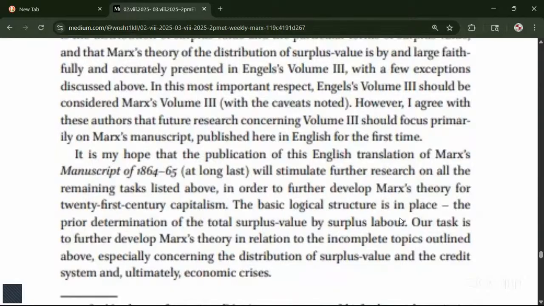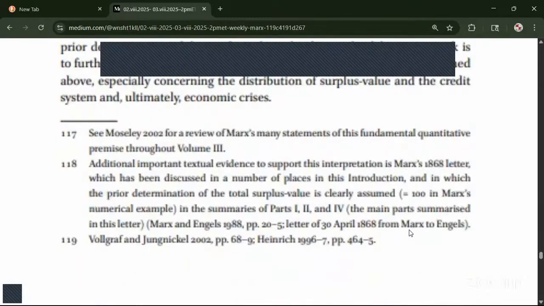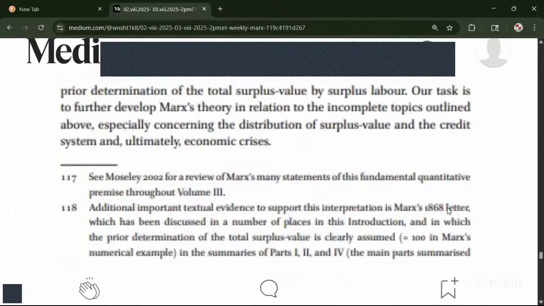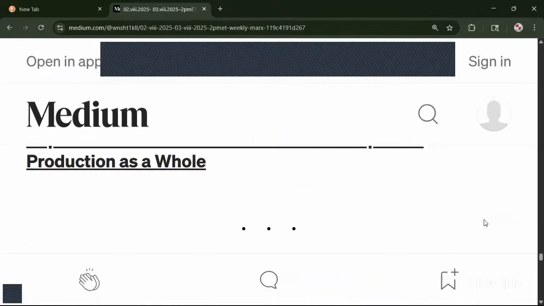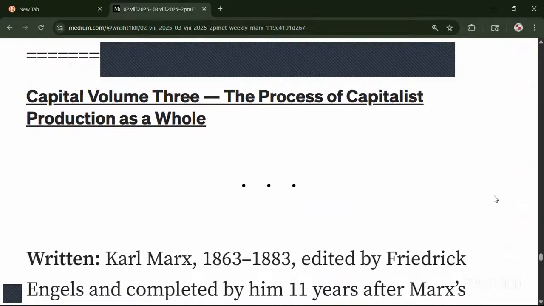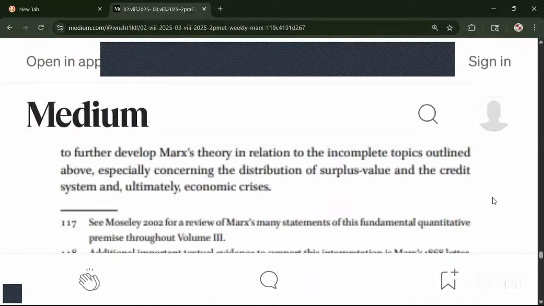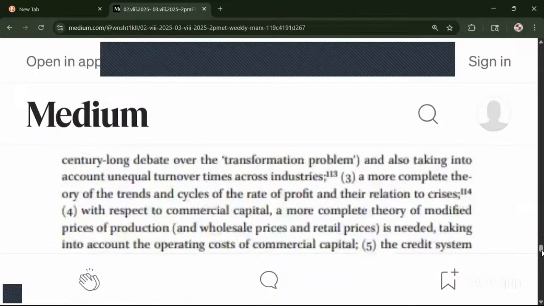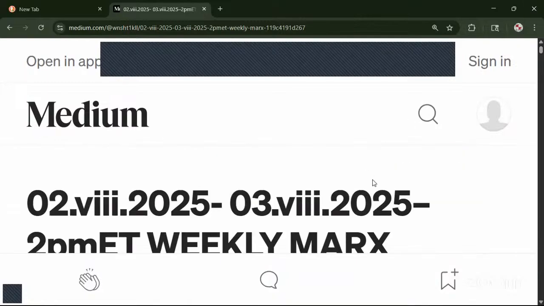So I know that that's a lot to take in, but these are worthy topics because, as you can see above, there were some detours that got taken along the last 100 or so years regarding this. So that's more important. I've added to this a link to the text itself as available on the internet, Marx's Capital Volume 3, The Process of Capitalist Production as a Whole. Now, note that there are differences, and you don't have to go at the minutia, but it is, I think, an important thing to consider.